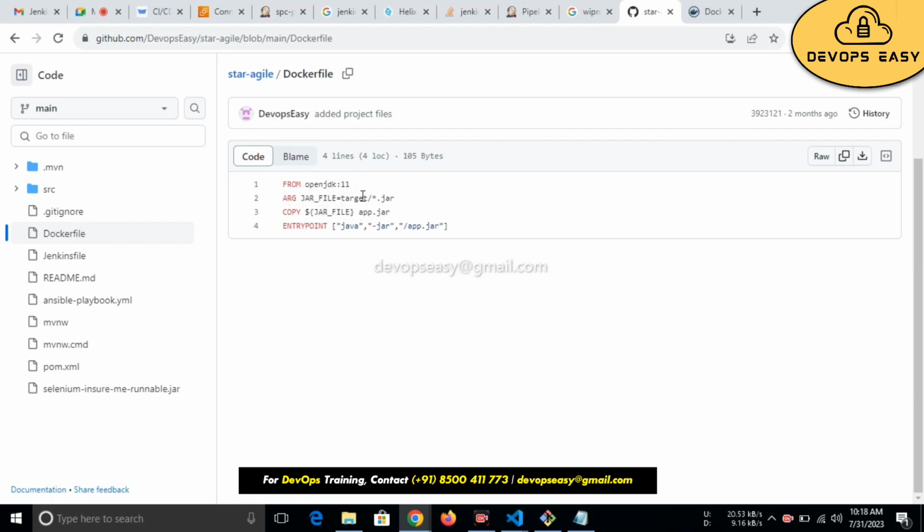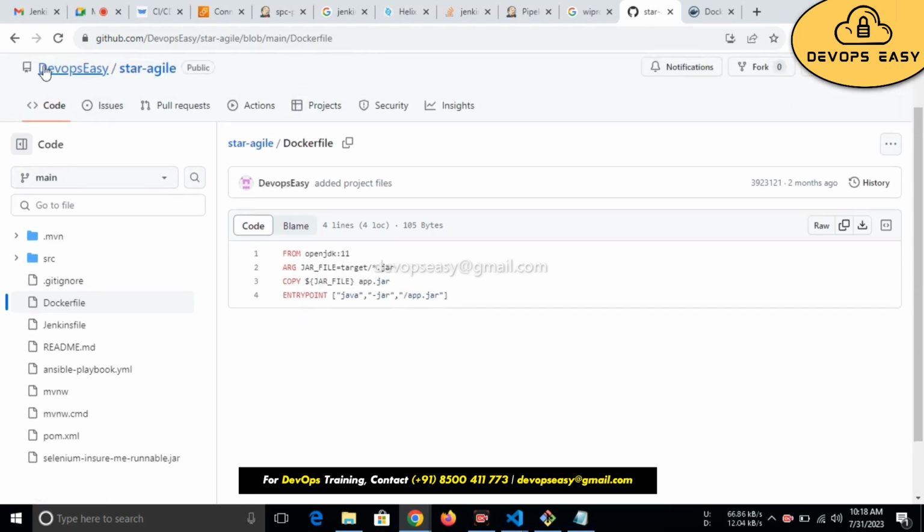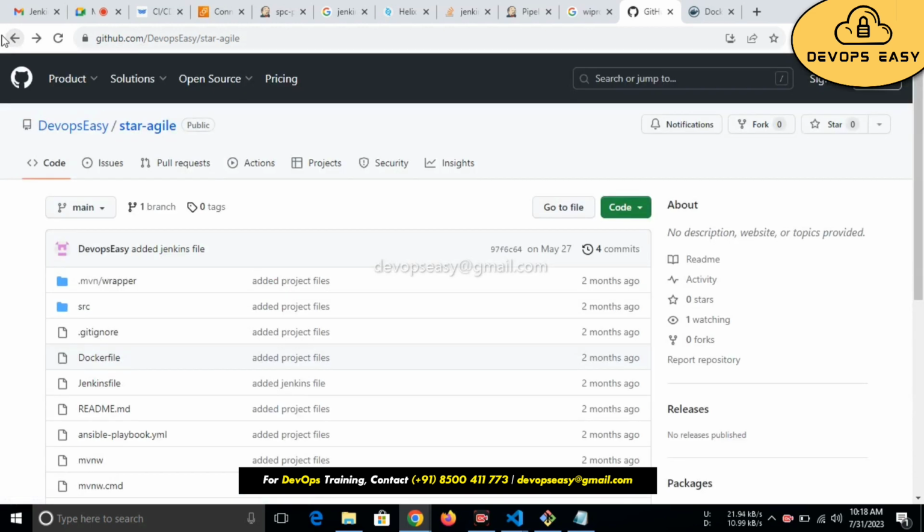I copy the jar file into a location inside the container. Then I run that jar file so that my application starts working. To run a Java based application, the command is java -jar. That's it. A simple Dockerfile.